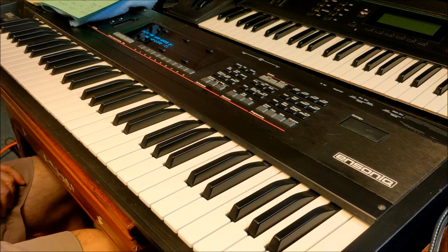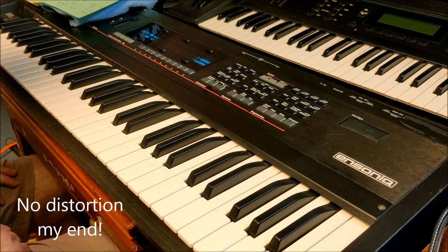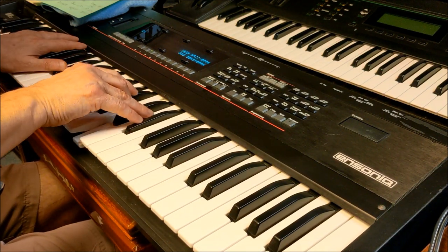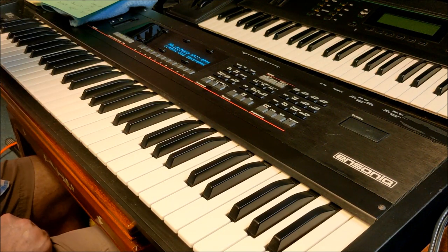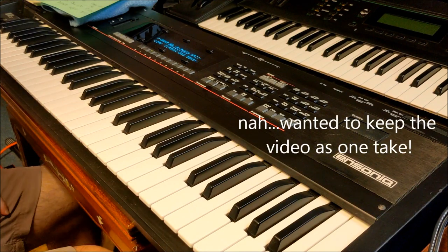I have to check my level to make sure I didn't distort. Might have distorted on that one. I'll do another take just to demo. Yeah, well, I might have to cut that out. I got a bit carried away there.